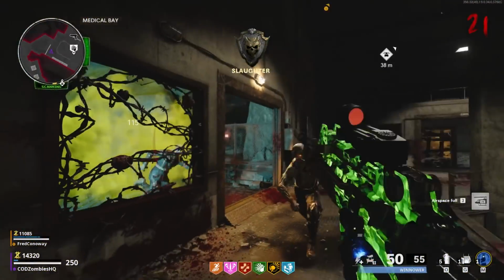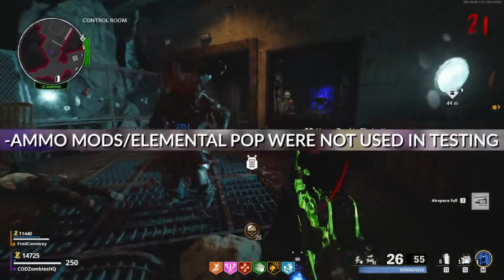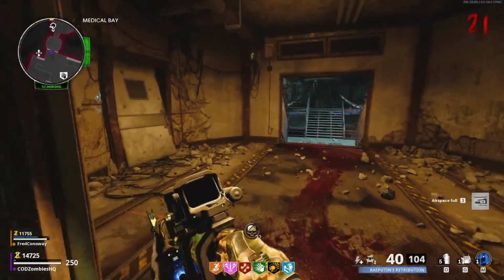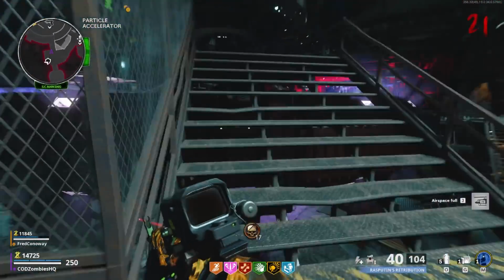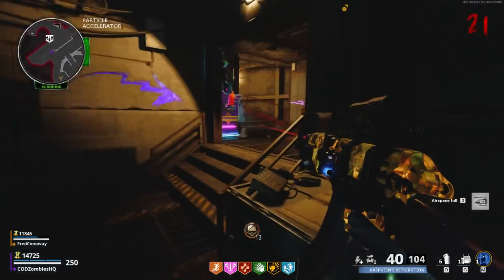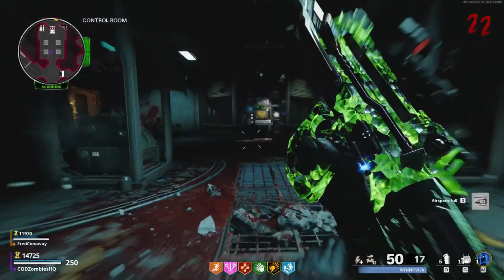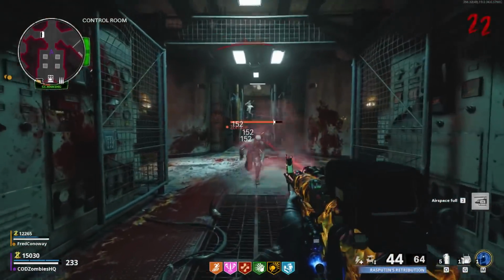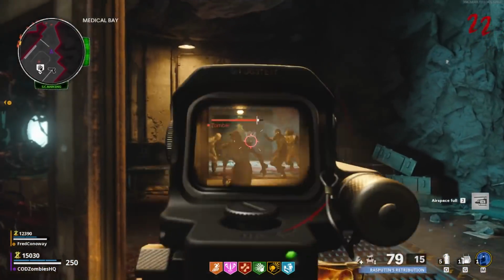Smart Guy also makes it a point to point out that in his testing, ammo mods and or elemental pop were not used, because if you weren't aware, any zombie takedowns you get with your alternate ammo types and or those that activate from elemental pop, so if your Brain Rot goes and takes down a zombie, won't reward you with XP for your weapon, but rather it'll reward you with, for some reason, XP for the M1911. So if you ever notice that you randomly ranked up your M1911 during or at the end of the game, but you weren't ever using it in the match, that's why.